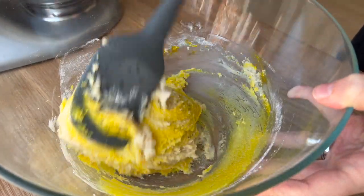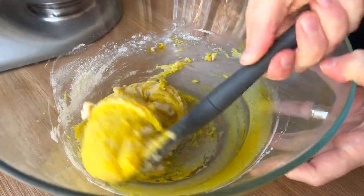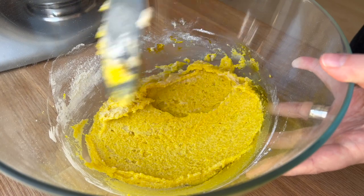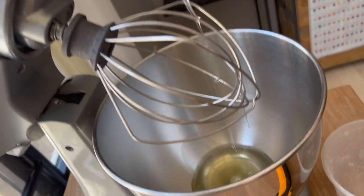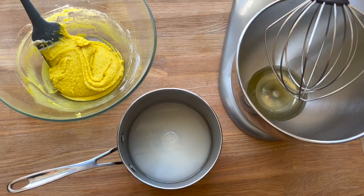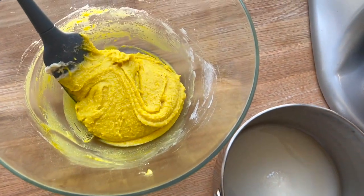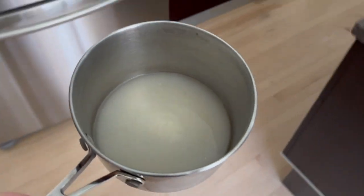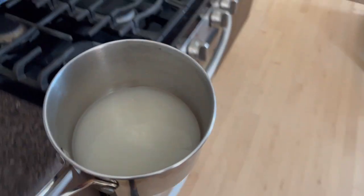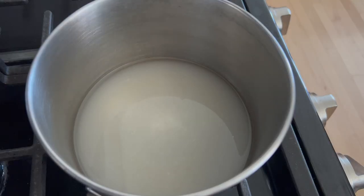And then I'm ready to start. With the Italian method of meringue, I think it's especially important to know what you want to do and be prepared, because as soon as I'm ready here, I'm going to take that saucepan, go over to my stove, and turn on the heat. With the Italian method, you're going to take that water and sugar mixture. We're not caramelizing this, this is not caramel, but we do want to get this to 118 degrees Celsius. So having a thermometer to be able to check that temperature is also super important.